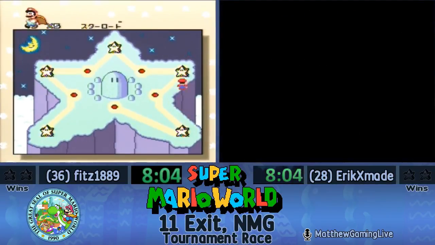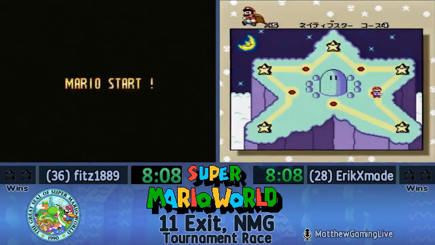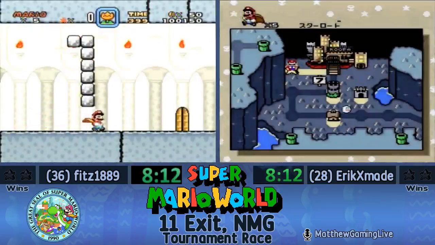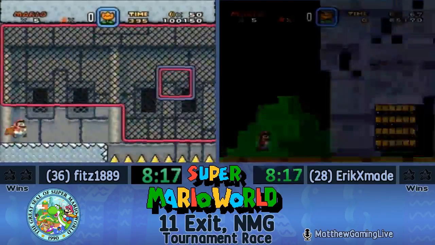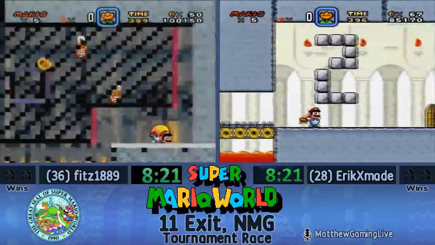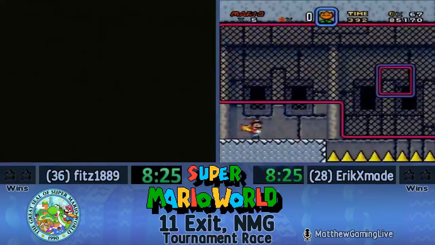So good Star World 4s from everyone, so we're gonna be going into Bowser. We'll see what happens here. Fitz with a good lead, about a room ahead of Erik. And he's gonna go for the door 5 boost.